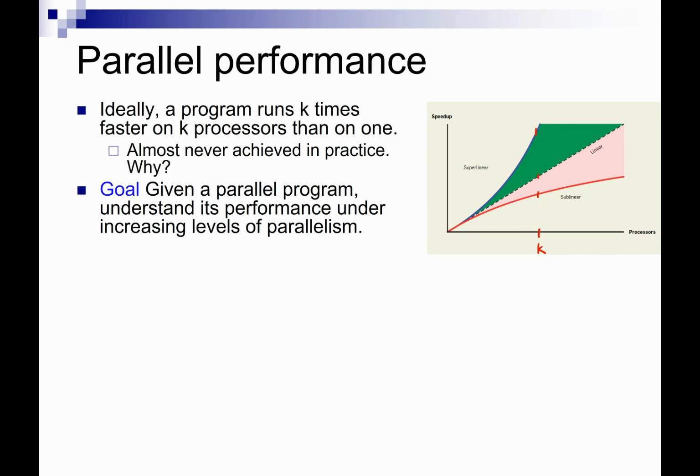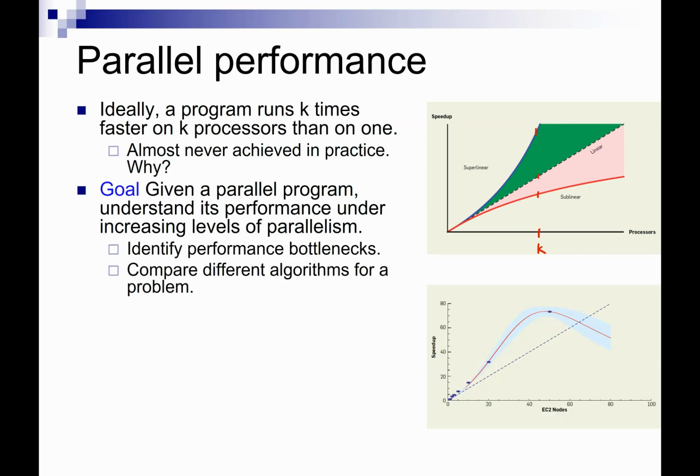Now in practice, usually we do not get superlinear speedup or even linear speedup. Usually we get sublinear speedup. In fact, if we look at the second plot below this, this is showing some actual data from running some application on Amazon Cloud Computing. Here the x-axis is showing how many different processors or nodes we're using, so this is the amount of parallelism. The y-axis is showing the amount of speedup that we're getting, and this dotted line represents exactly linear speedup.